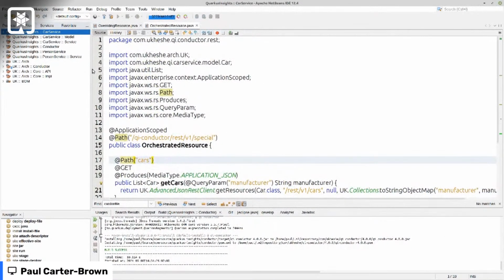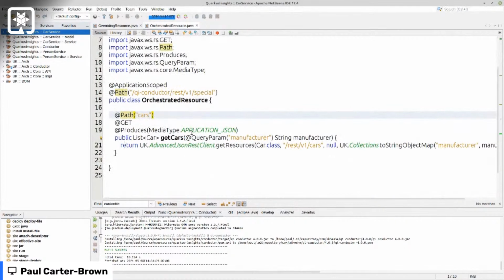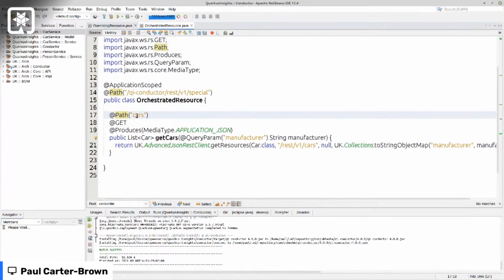So yes, I use NetBeans. It shows my age, but I love it. I've tried everything else, and it still doesn't compare. Is that a South African thing? Because Philip has the same thing. He is also a NetBeans guy. I don't know. I know it's not hip and it's not cool, and I've tried all the other ones, and NetBeans for me is just so much better. But it's such a personal preference. Like I say to my team, you use whatever you're most productive on. It really doesn't matter.